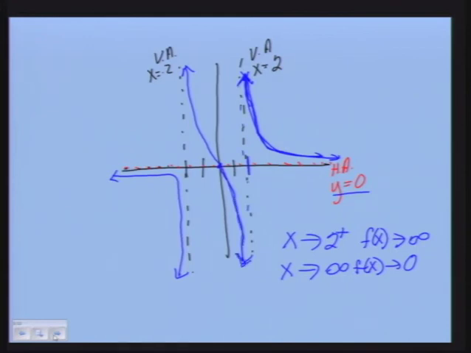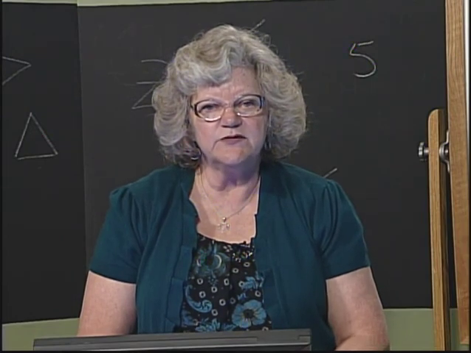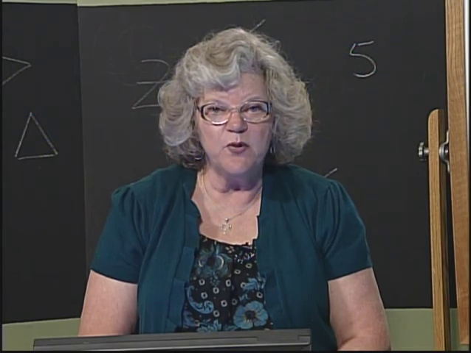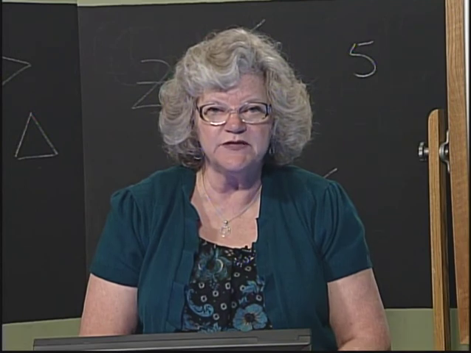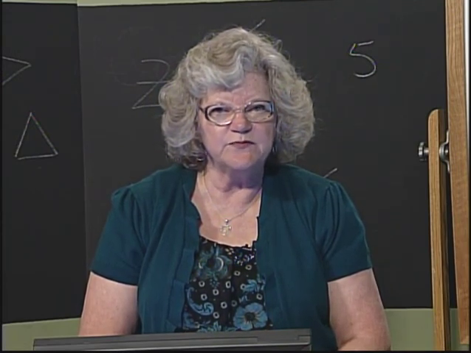So if I know there's an asymptote, I know it's never hitting that spot, but getting very close to it when it's a vertical asymptote. Notice something else interesting here. The graph is crossing the horizontal asymptote, and it is possible to cross a horizontal asymptote because we never say that y can't be 0 in this problem, but we say that x can't be a number, and when x can't be a number, we can't cross it at all. So that's an interesting thought as we get ready to graph some more functions.